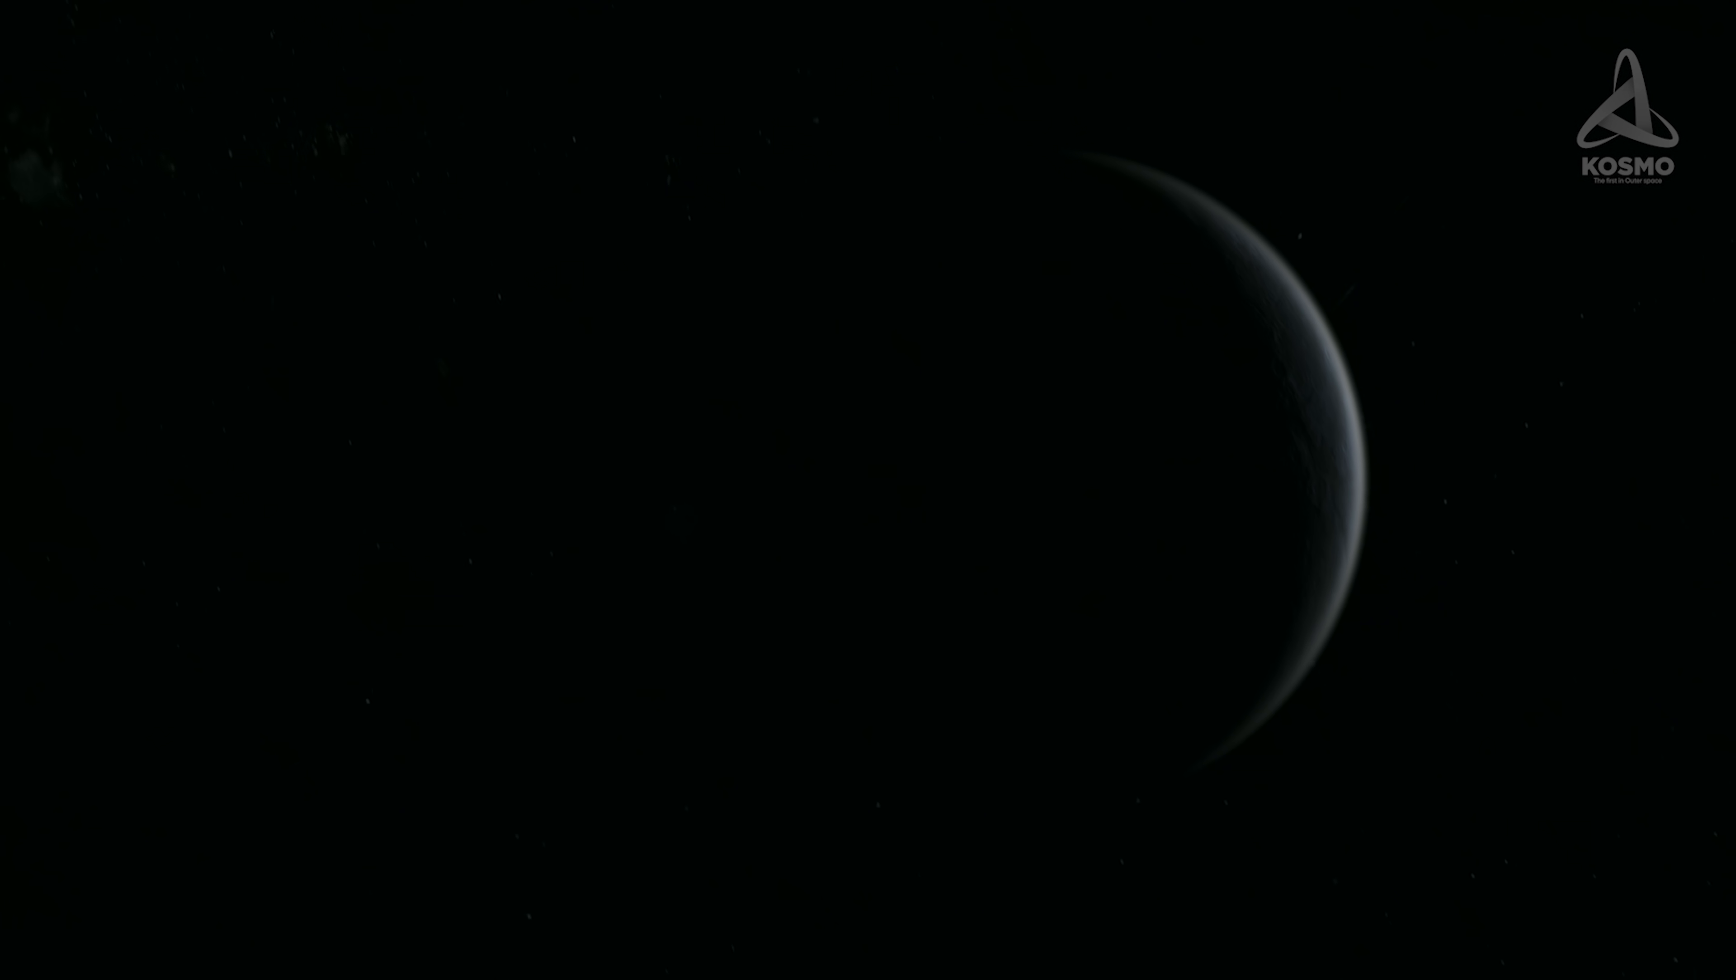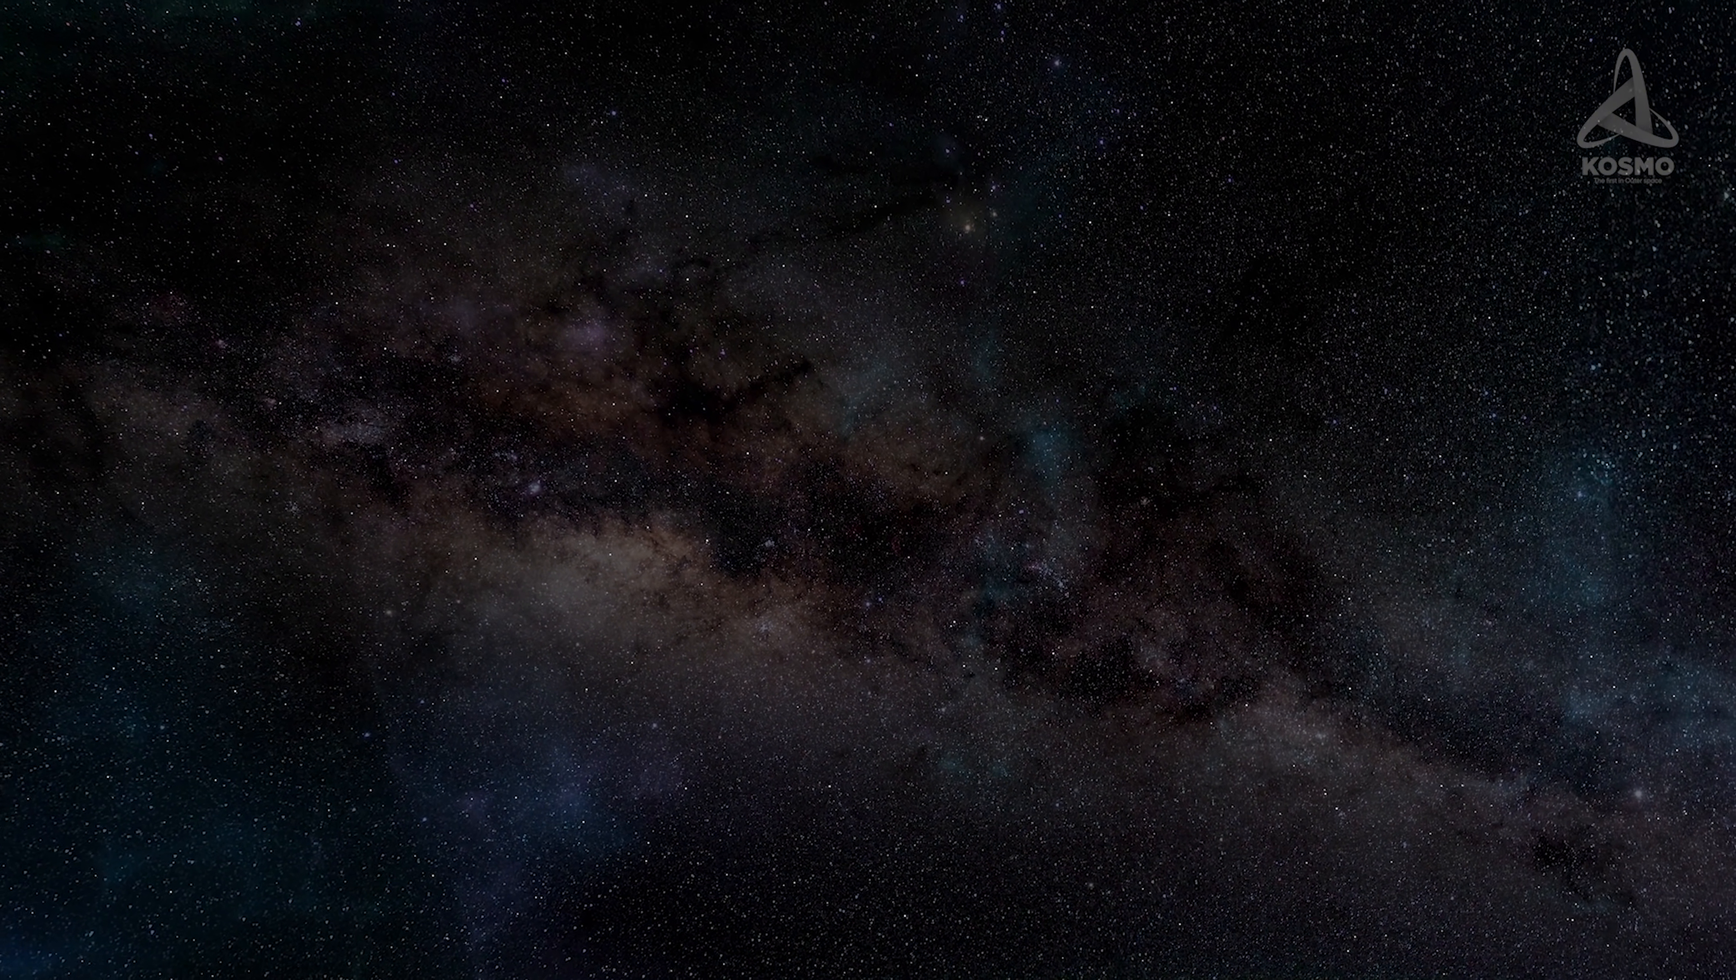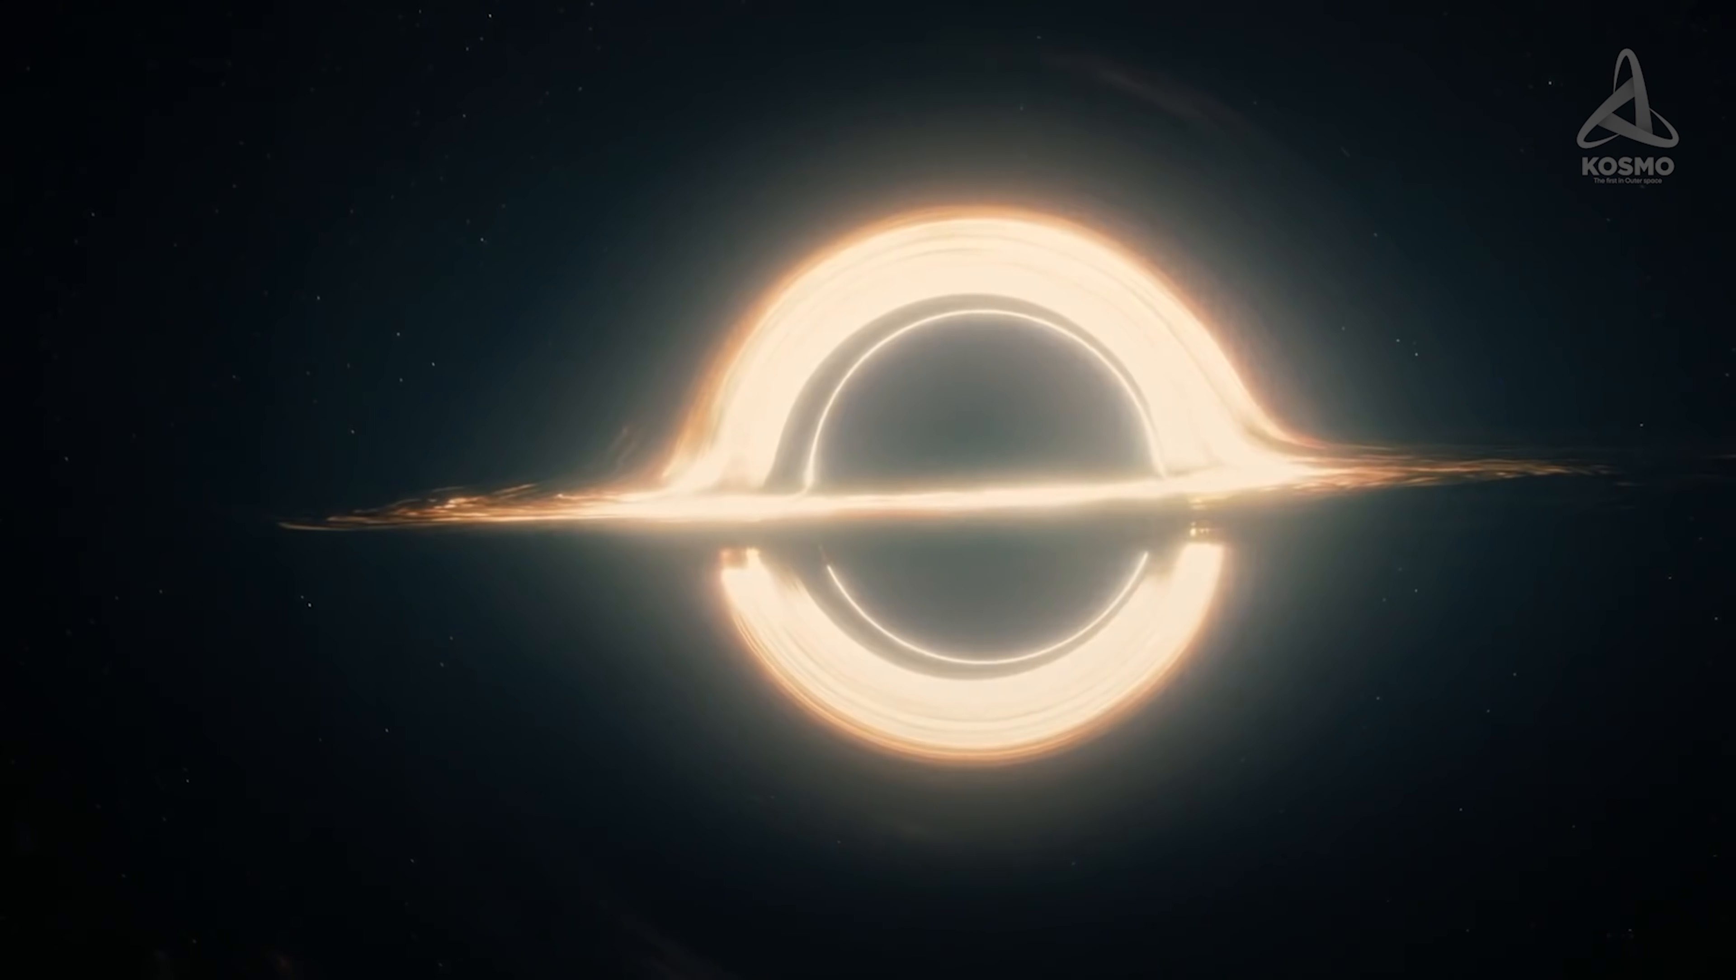What is to become of all those rogue worlds out there, drifting quite by themselves in the dark depths of the universe? In theory, an orphan planet may be captured by the gravitational field of a star and become part of its planetary system, but this chance is by all accounts minuscule. Most objects like that are destined to wander for billions of years through endless expanses of space, while slowly and inevitably cooling off, eventually there to be swallowed up by black holes, or else destroyed as a result of a cataclysm in space, never to reveal their secrets to mankind.